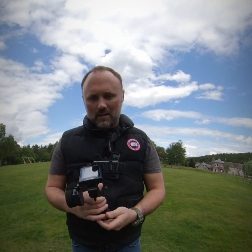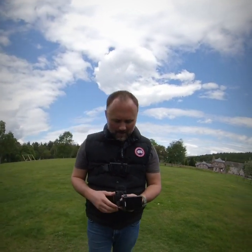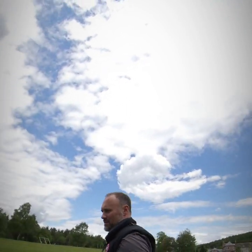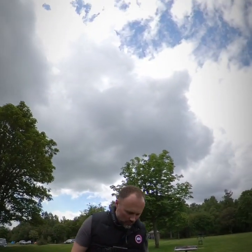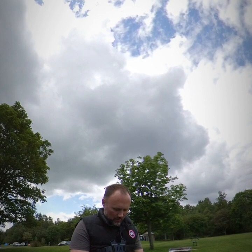I wanted to show you this as well — it's the new FlySky Noble controller. I have to say it's pretty amazing. The finish is way better than a Spektrum controller, it just feels a lot nicer and it's a little bit prettier. The screen isn't colour and isn't as high resolution, but the battery life is great. One thing that wound me up about the Spektrum DX6 was that you'd turn it on and then had to wait for it to load up — like those first rubbish Android tablets. I switch it on and I want to be controlling my car immediately.